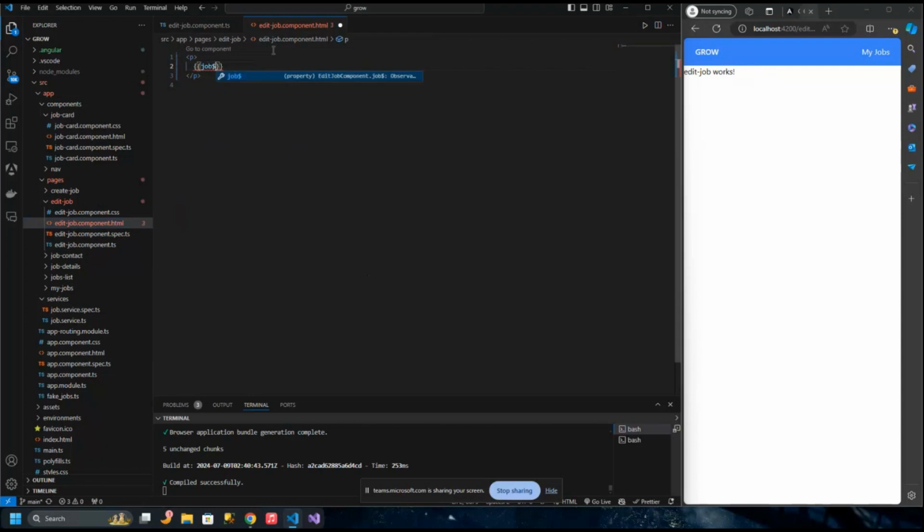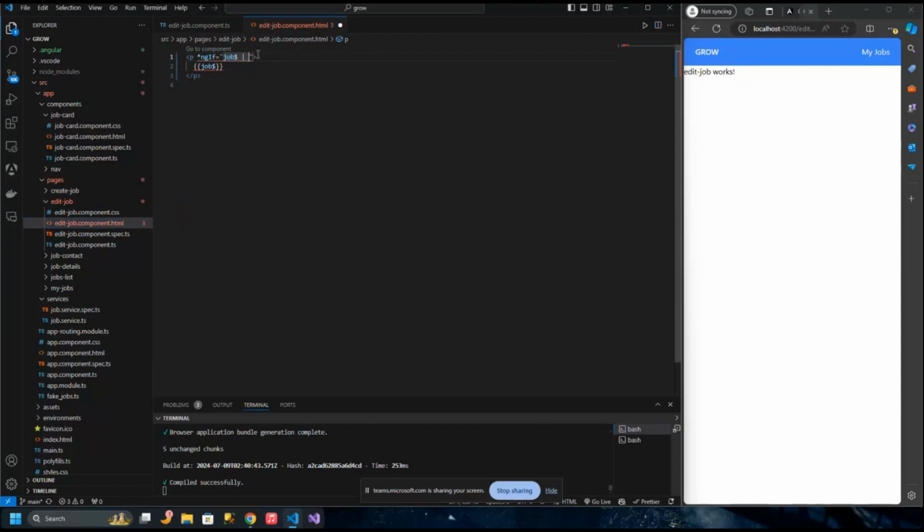If it's an observable, you have to use the async pipe. That would be something like this: ngIf job, then use pipe.